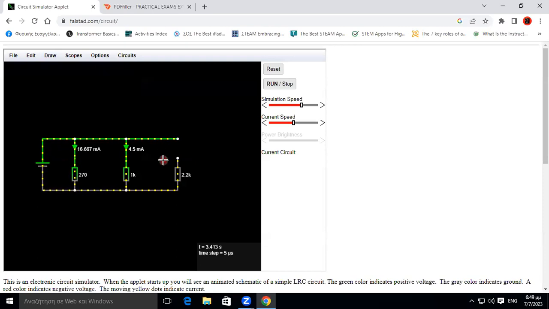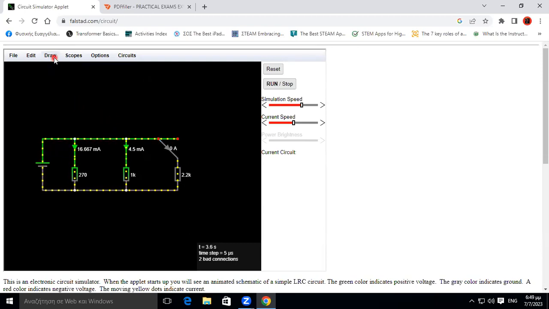Now I'm going to connect it in a wrong way. I will make the connection here. As you can see now, I have a red point here because it is the wrong point that I have connected the wire with the ammeter.